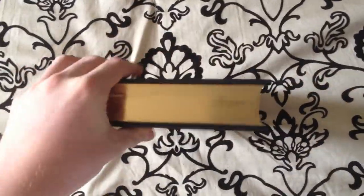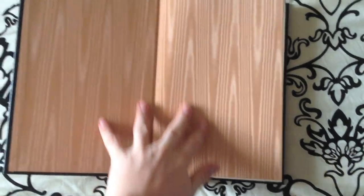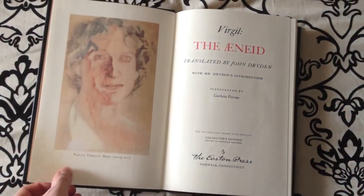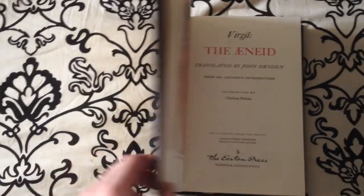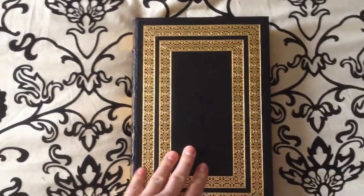The really shiny gold on the ends of the papers here, as well as the ribbon marker, like all of the books. The high quality, very thick silk satin finish on the inside as the end papers, you'll see here. Virgil, the Aeneid.